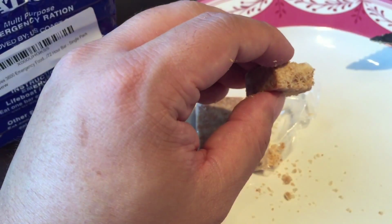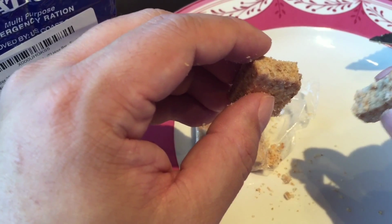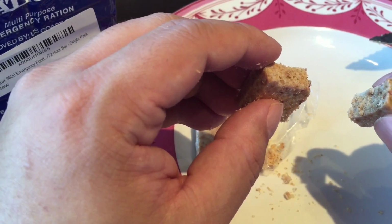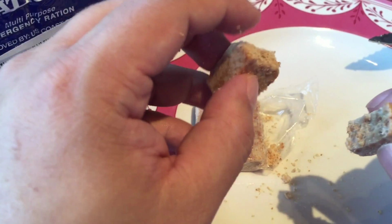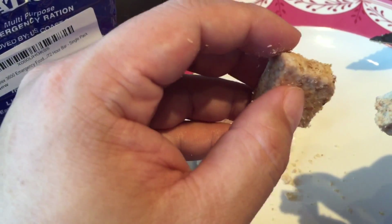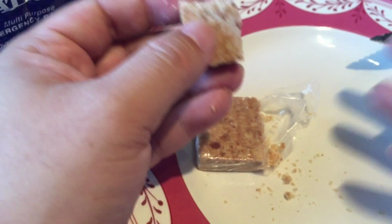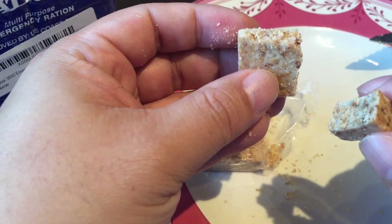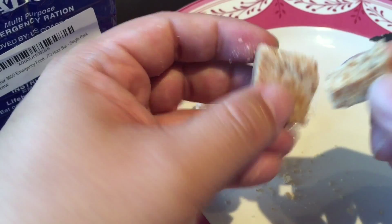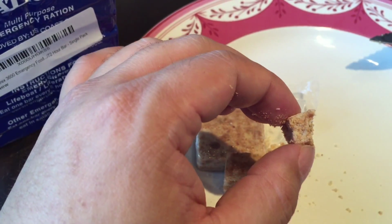So I'm going to take a bite of this. It's not bad. It actually tastes pretty good. I really expected it to be kind of bland, and maybe there's intentionally some flavoring in it, but it kind of tastes like a really dry cookie, the ones that come in those tins. It tastes a little almondy, and it's sweet. It's definitely dry and flaky. It has a consistency that you would expect from something that just kind of crumbles apart.